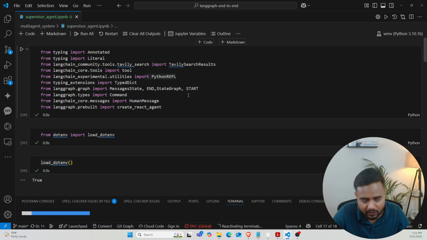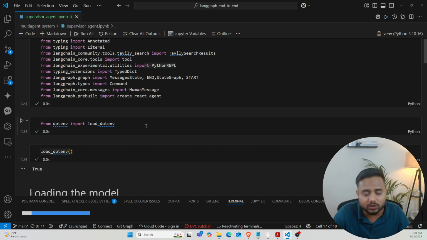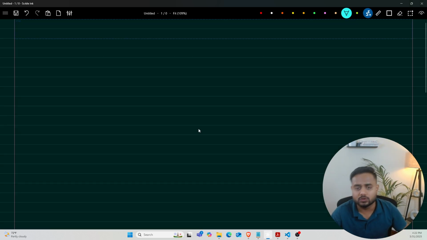Now, guys, let's do one thing. Let's try to understand the idea behind the supervisor agent, and let's see how we can code the main functionality of the supervisor agent. First, let's understand the theoretical meaning of this supervisor agent, and then we'll implement that, so that you will get a clear-cut understanding. Over the blackboard itself, let me explain the complete agenda behind this supervisor agent.